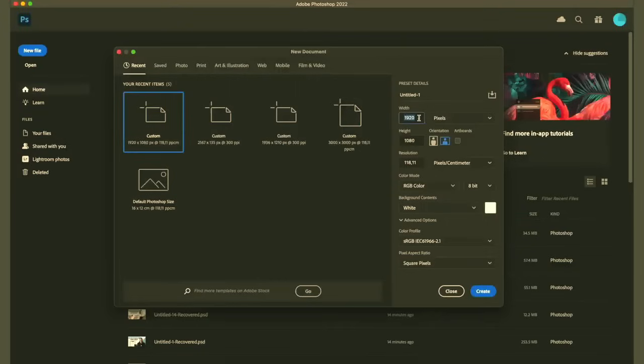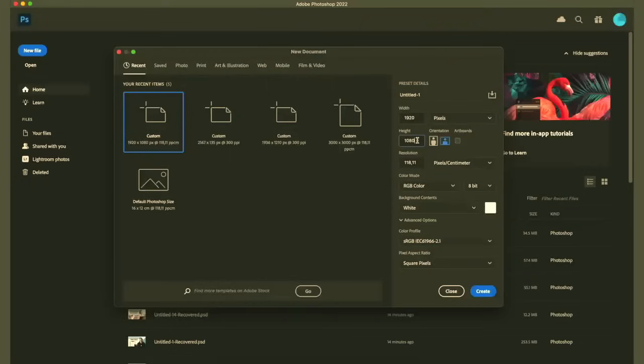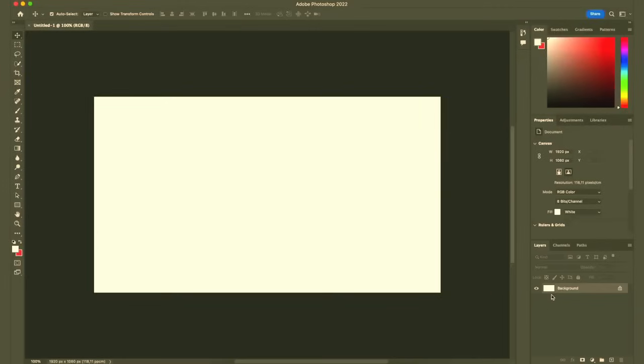So first you want to put in the resolution of the image that you are trying to create. In this example, I'm gonna try to put together kind of like a YouTube thumbnail. So the settings I'm gonna use for that is 1920 by 1080. So I'm gonna click create, and as you can see, I have opened up my first new project right here in Photoshop. So the next step that comes after this is importing.